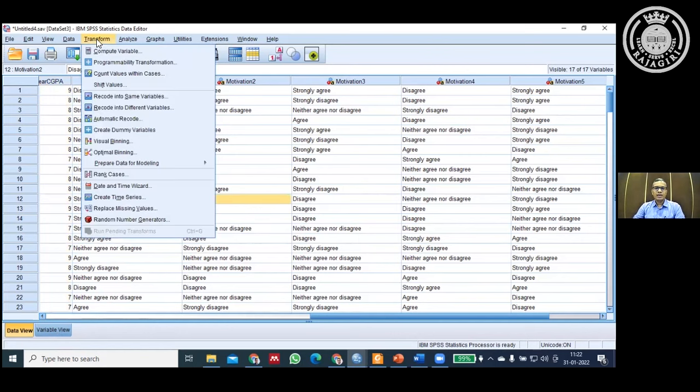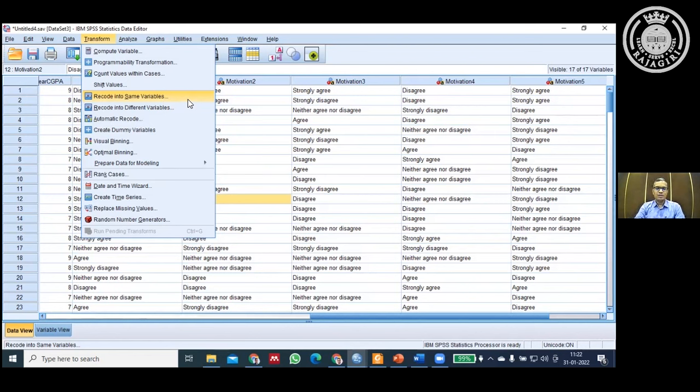Here come to Recode into Same Variables and Recode into Different Variables. So there are 2 similar functions. When you click on Recode into Same Variables, it means you want to convert this motivation 3 into numbers. Strongly agree will get some number.